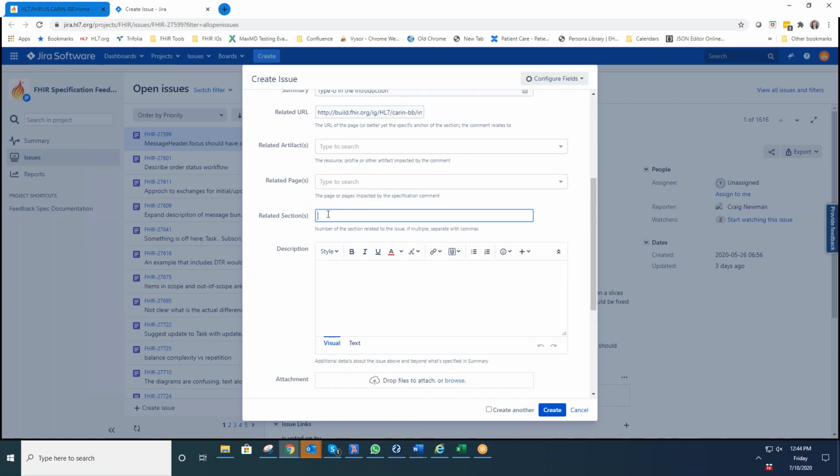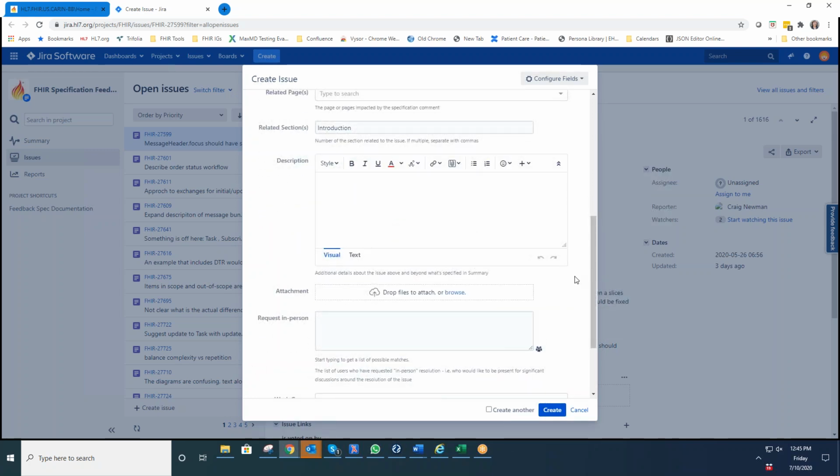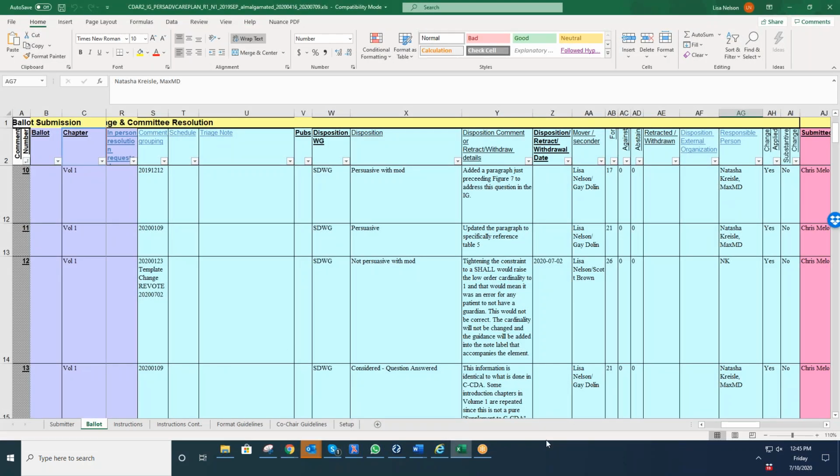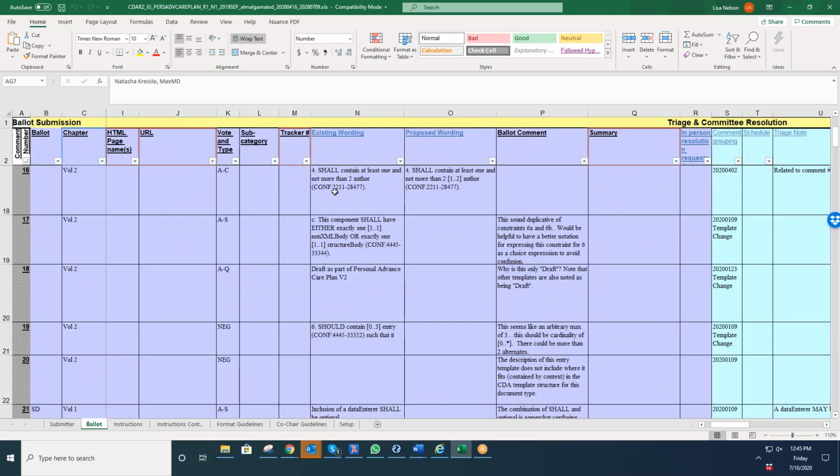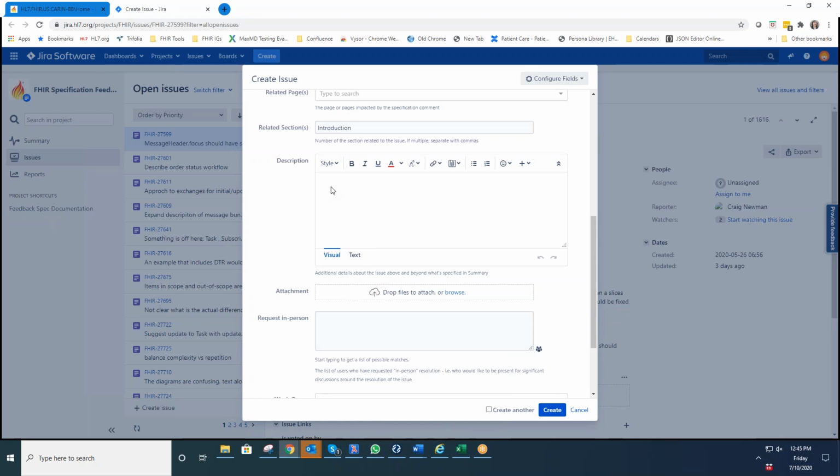Related thing, I'm going to call this introduction. That helps them find where they were. And then this is where, like in the old spreadsheet, there was a formal way of indicating this is what the IG says right now, and this is what I'm proposing it should say. There's no structure in this box that says description.